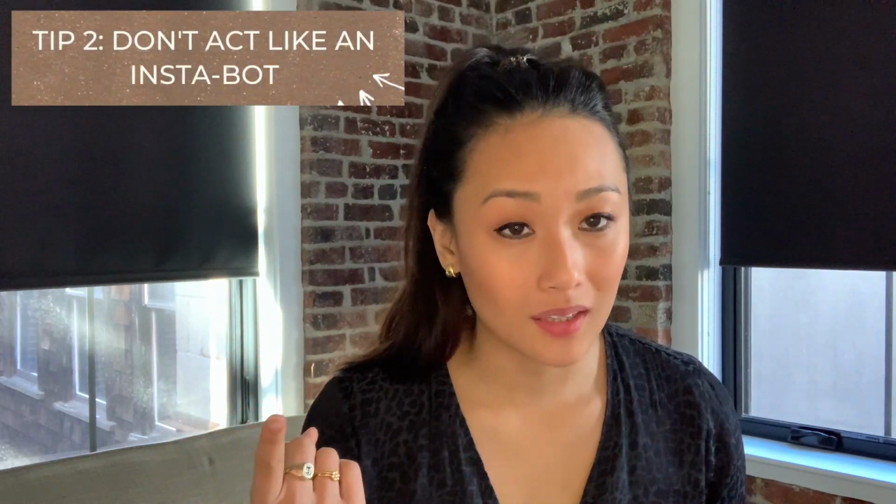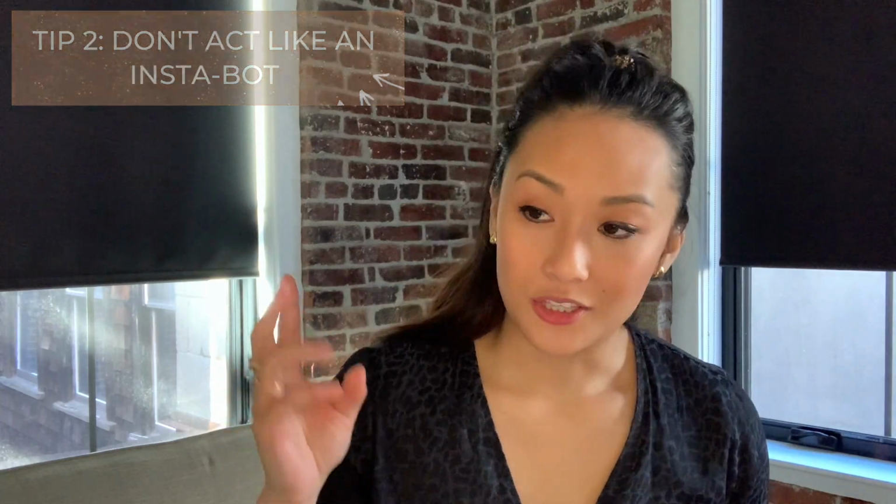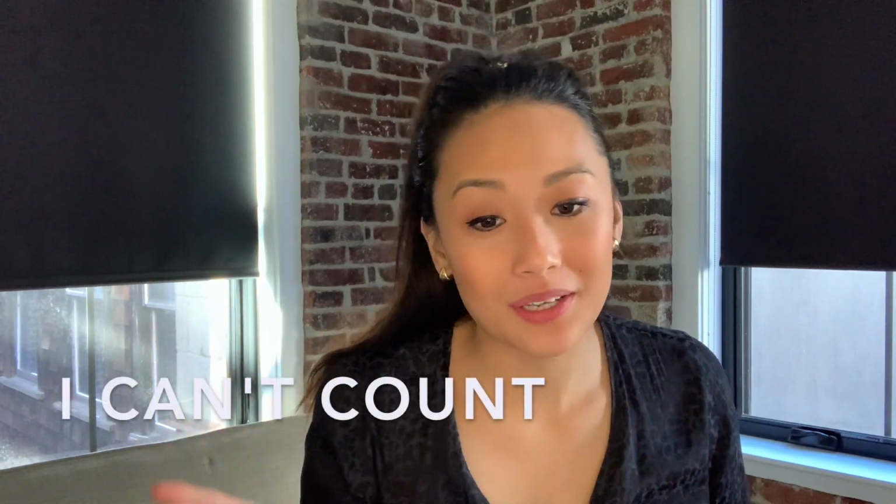Second thing to do to protect your account is to not bulk follow, don't bulk comment, don't put too many emojis in a comment. And I know I just said 4 different things in one single tip for tip number 2. The thing is that you just don't want to look like you're a bot. So you don't want to be hashtagging all over the place. You don't want to be posting emojis too many times or commenting the same thing over and over again on different Instagram accounts. I know influencers and content creators love to comment on other profiles that they follow to show their support, but if you're commenting the same thing over and over again, that's going to look spammy to Instagram. So definitely something to keep in mind.